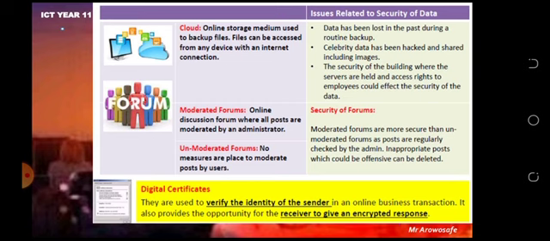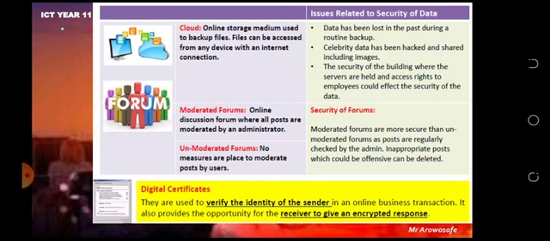In an online business transaction, it also provides the opportunity for the receiver to give an encrypted response. So digital certificates are used to verify the identity of the sender in an online business transaction. It's a method used to verify the identity of the sender.